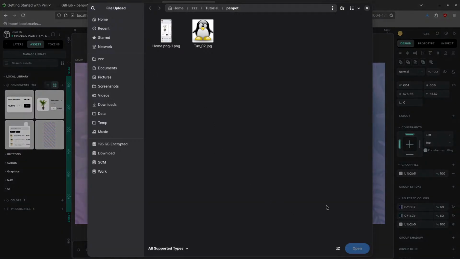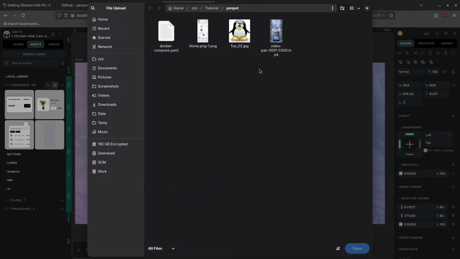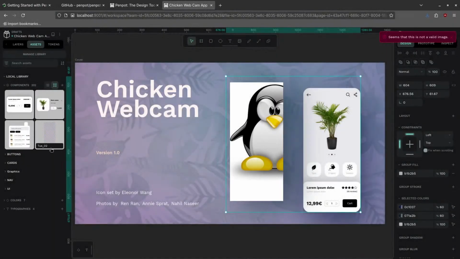Oh, it didn't pick it up. It's an MP4. It didn't pick it up. Let's see all supported types. Oh, right now it only does images, so it doesn't do video. That's a shame. It only supports GIF, PNG, SVG, WebP, JPEG. So it doesn't even support AVIF. Let me just try it. Maybe it will work. So this is the video I want to upload. No, it doesn't. Oh yeah, it says right here, seems that's not valid. So it only does images at this time. Hopefully in the future they will allow us to have videos.